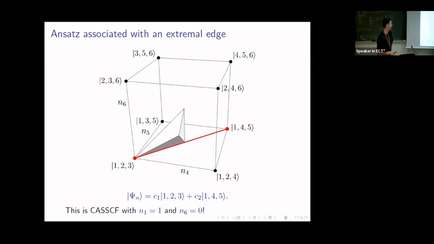So you might ask, what about an edge? We are on the phase, but now let's say that the spectra are on an edge. There is a similar fact: we just have to extend this edge and see which vertices of the Pauli polytope lie on this edge. So in this case, it will be 1, 2, 3, and 1, 4, 5. So this will be our ansatz. But now note that this is the CASSCF ansatz, with 1 electron sitting on orbital 1, right? Because it's 1, but no electrons on orbital 6. So somehow the CASSCF is contained in our procedure.